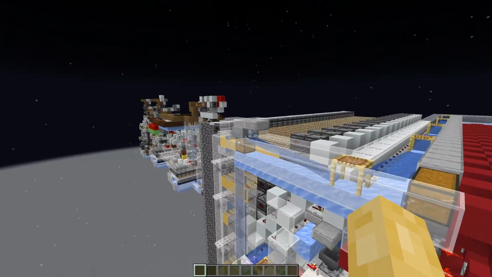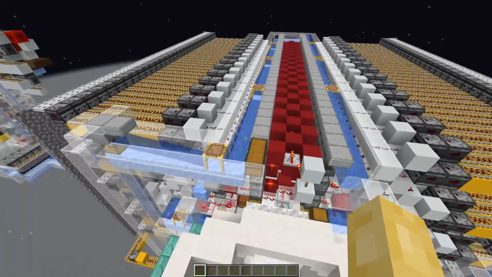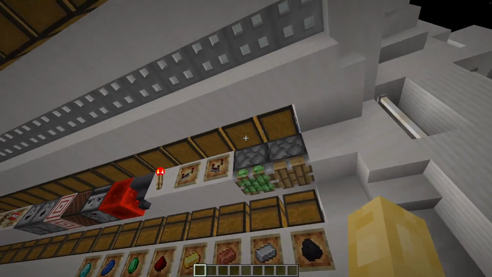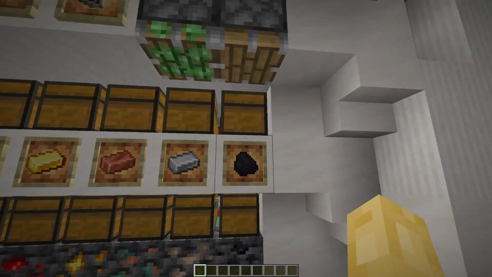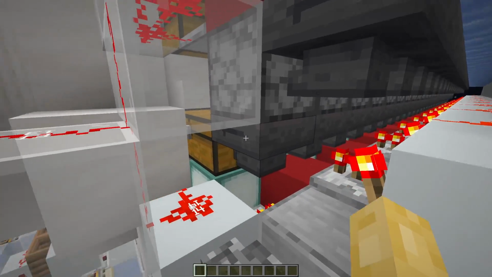As for the dolphin sorting concept, it can essentially be applied to any sorting system that uses item filters. Here I've just got a simple item layout for the demonstration, but you can really assign any item layout that you wish. All you need to do is go to the chest for that item, and behind it will be an item filter corresponding to that chest.